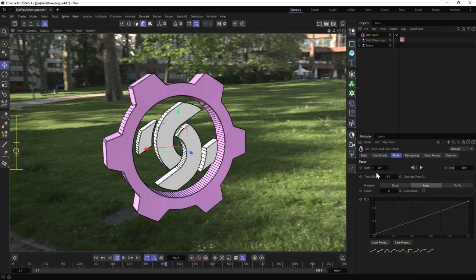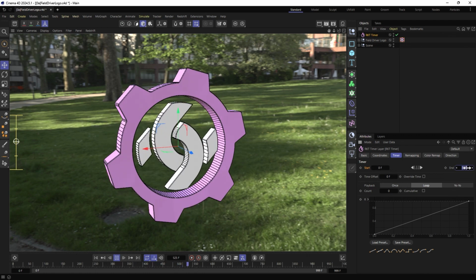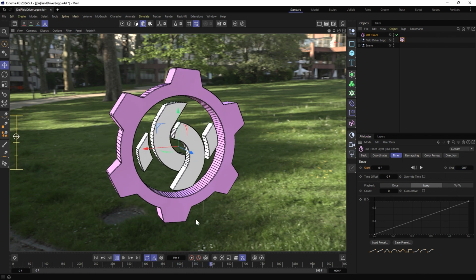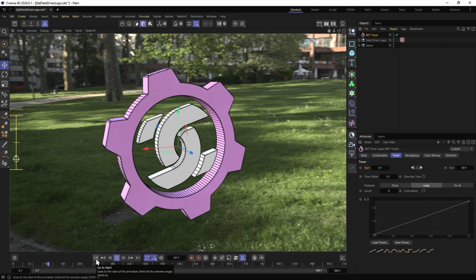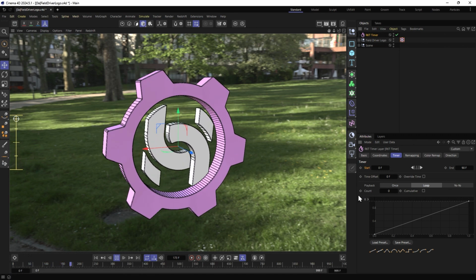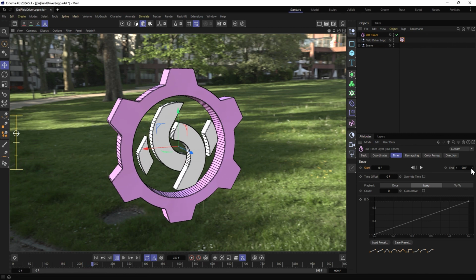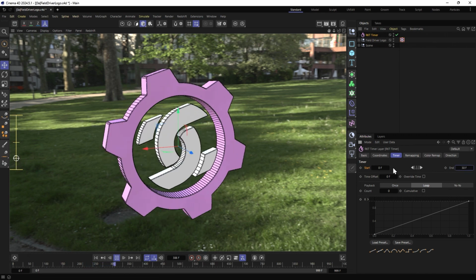Now, we got a bunch of different settings here. One is we can change the time. So I can say, okay, it's going to end at frame 90. So now you can see it's going to go a third the speed because time is going only a third of what it was a second ago, and it's going to travel real slow, but it's still going to loop and still going to pop. Now I can right click on this. It'll jump back to your default time.